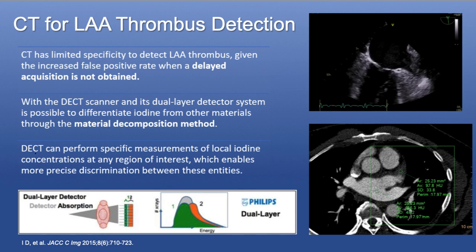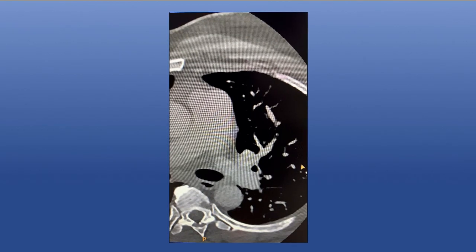I think this is something that could be very useful. And also we can use it for the first scan. If we're trying not to perform a second scan, that's possible. I know in some centers, for example in Lyon, what we heard from Mark Dweck there is that they're using less of a late acquisition, and doing most of the studying with just the first scan through the use of dual energy. So I think this could be very important, and hopefully we can get patients to be much more with CT and decrease invasive procedures and potential costs.